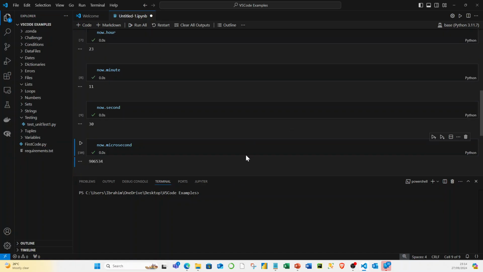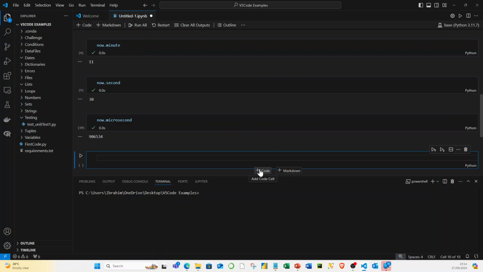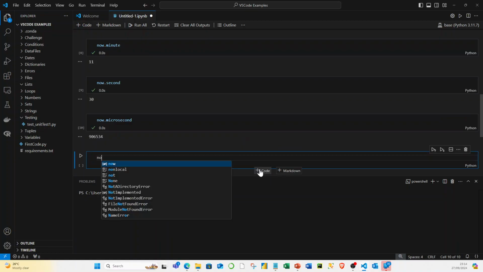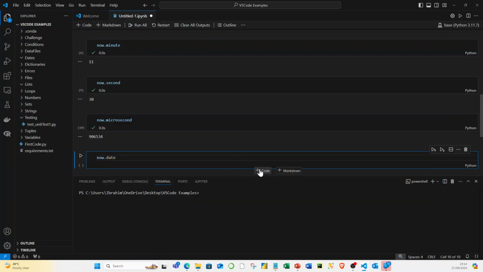But if all you are interested in is just the date component, you can come in here and say now.date. This should give you the date element of now. It's not going to give you date and time, rather it gives you just the date. So this is the year first, followed by the month, followed by the day.